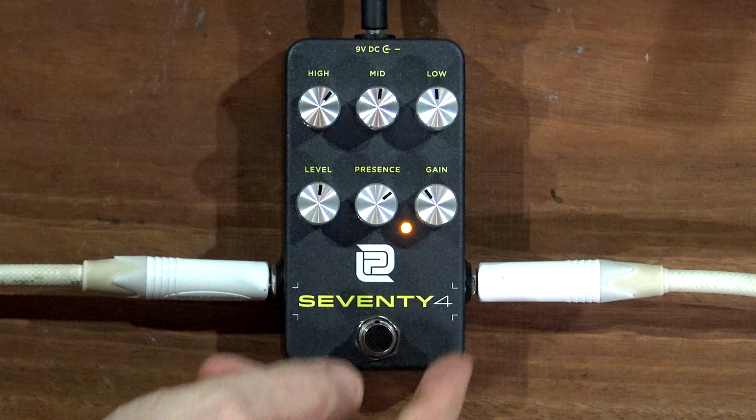Almost highs and lows completely off. Mids all the way up, and just a presence to give it a bit of. See? That's the EQ being awesome. You can't get it wrong. You can go anywhere and it sounds good. What do you think?